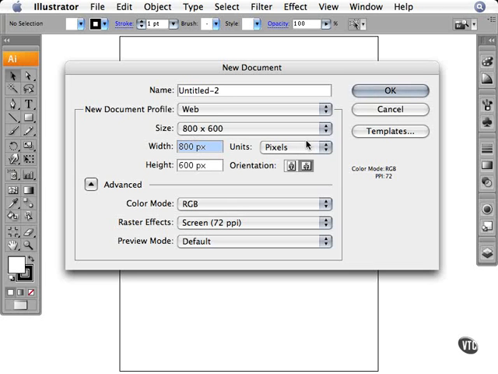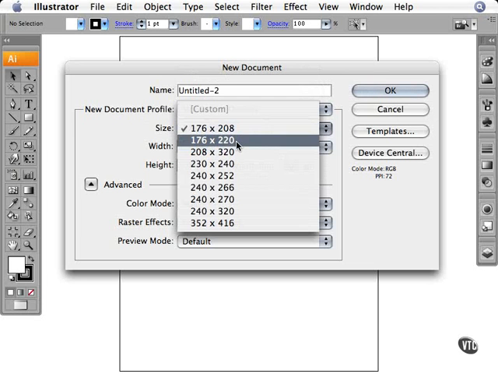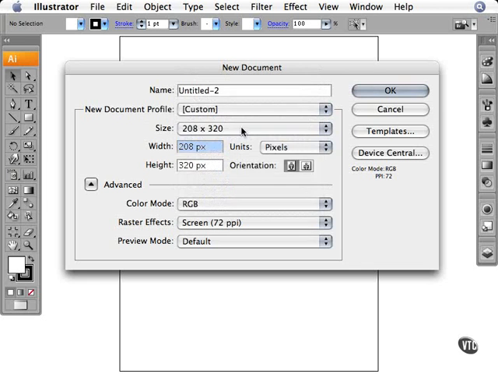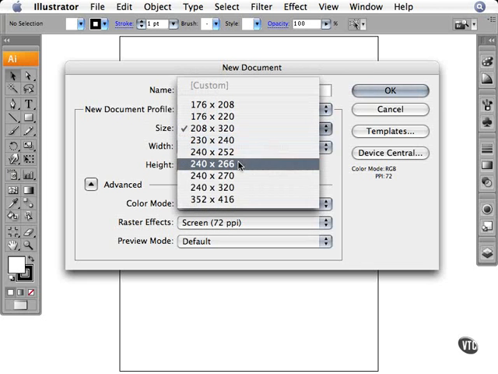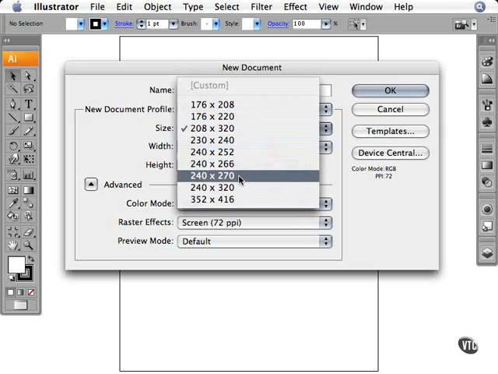If it's going to be on your home page, it might be this large actually for a splash page. Of course, you can always change the size at any time. The document profiles are just suggestions. It also has mobile and devices. So if you're going to work on your favorite phone and create a wallpaper, or you're going to do some kind of application, you can choose the size of the screen here in this list.